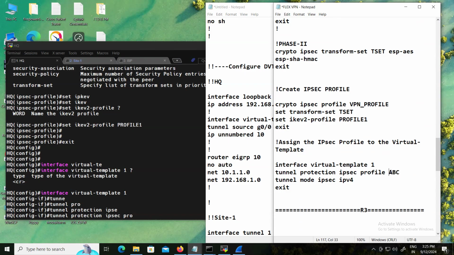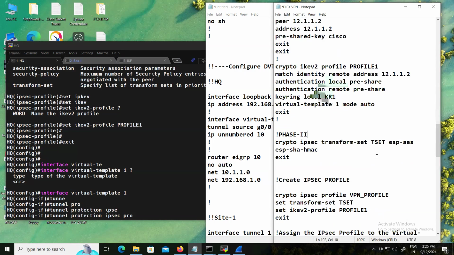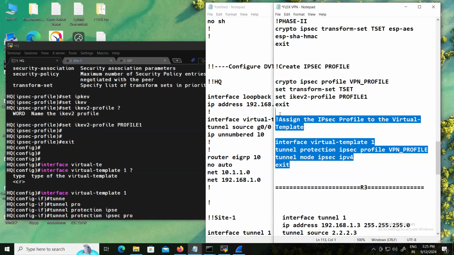Yeah. This will be VPN profile. See here, IKEv2 profile. Okay. So this is the configuration.